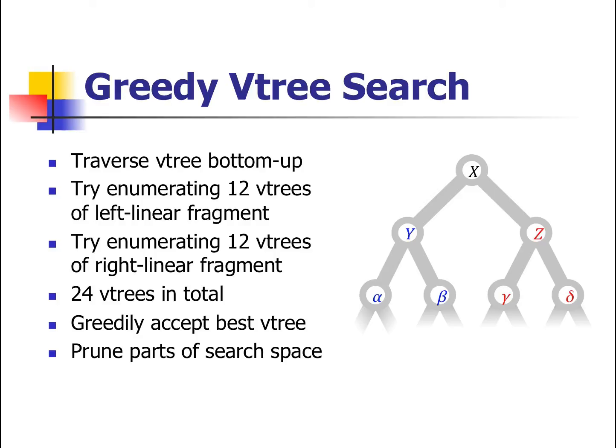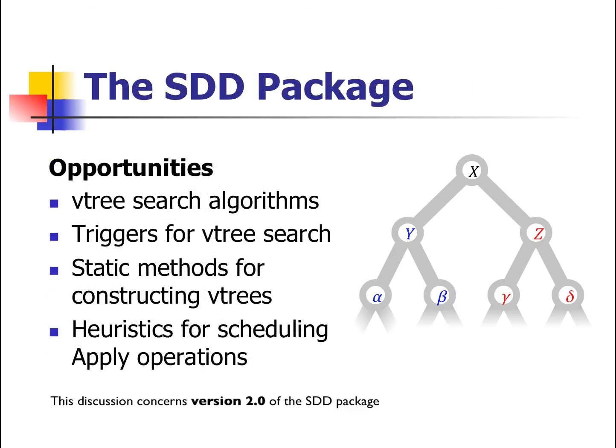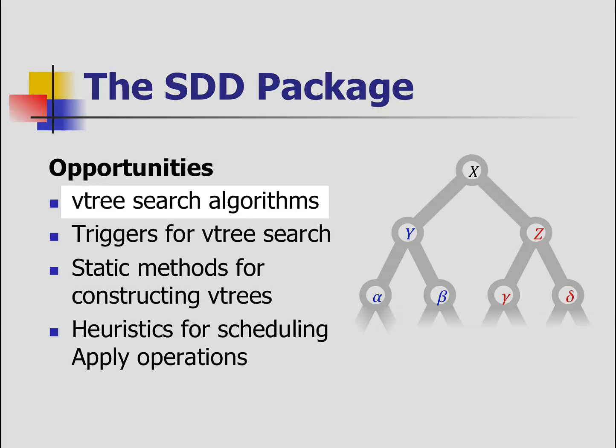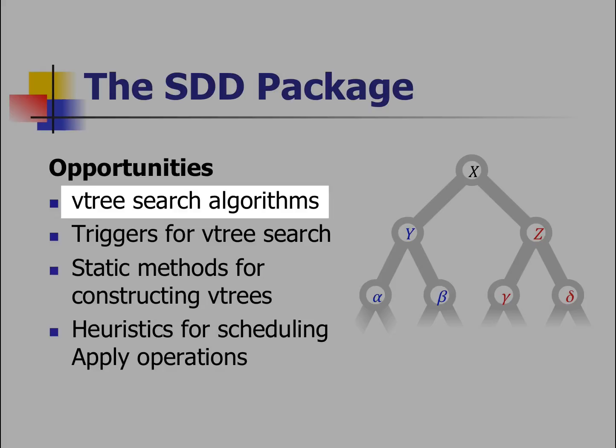It's pretty simple now, given the vtree abstraction and all of the support that the SDD package gives in this regard. Let me mention here some important opportunities that people can contribute to as far as improving the SDD package. So one of them is to add more search algorithms. If you look at packages for OBDDs, for example, you're going to find a relatively large number of algorithms or search algorithms for finding good total variable orders. The SDD package only has one of these, so there's room for adding more.